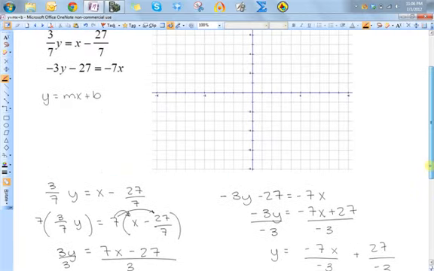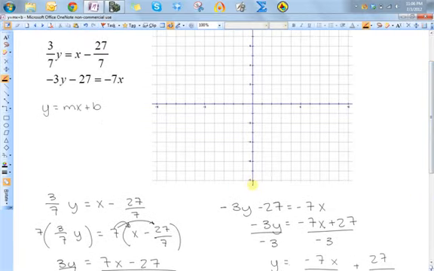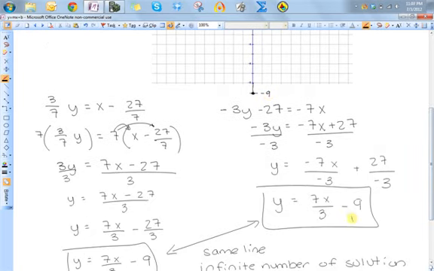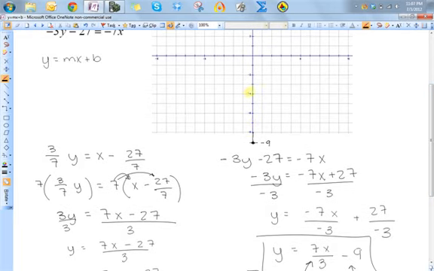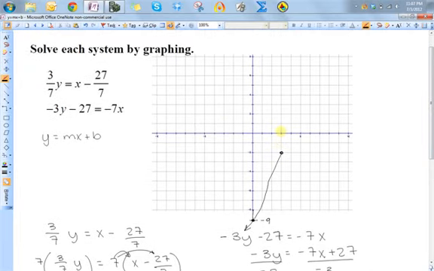Now, if you wanted to, you could graph it. I'm going to have to add this in, sorry, negative 9, because we have a b of negative 9. So notice that's b, and m is equal to 7 over 3. So I need to go up 7, 1, 2, 3, 4, 5, 6, 7, and over 3. And this would be both of them. It's not very straight, sorry, it's hard for me to draw straight lines on this. But this would be the graph of both of those lines.